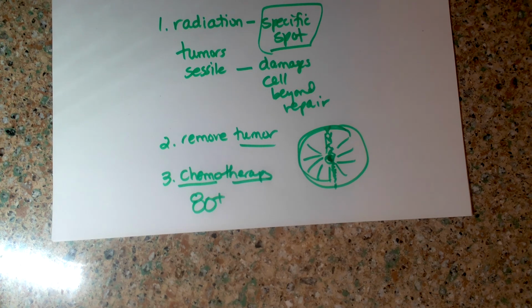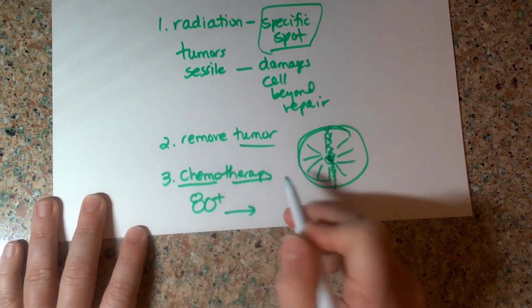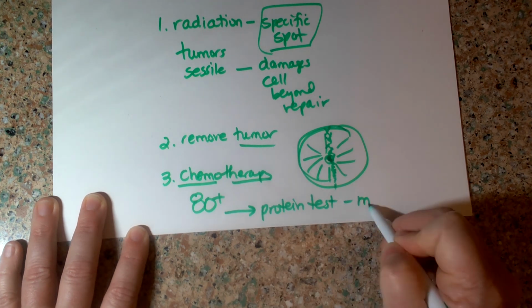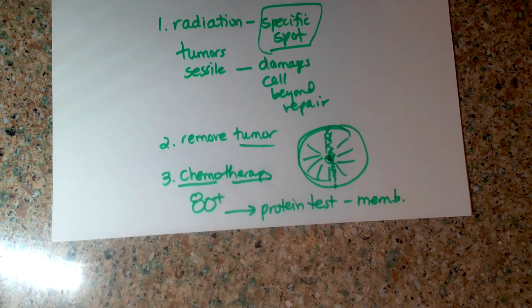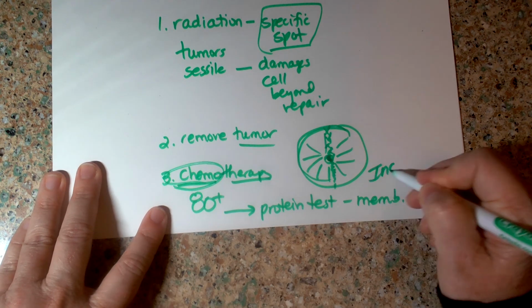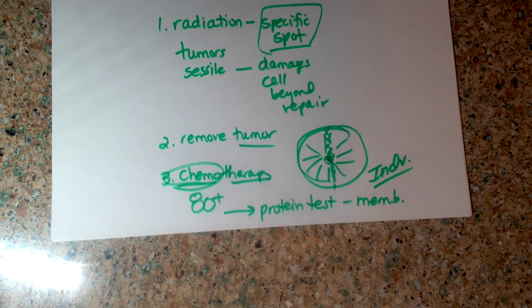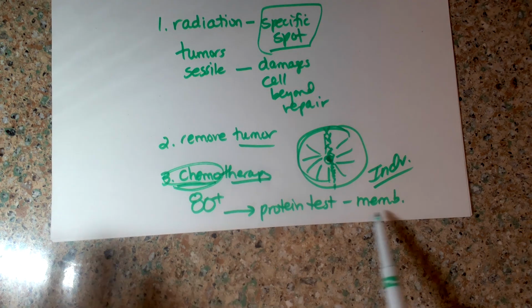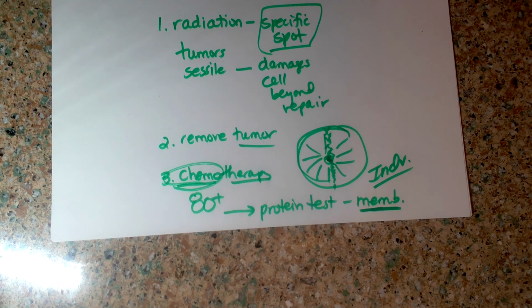We have gotten so much better at that. And now there's a protein test, and they test the proteins on your membrane and they can determine which chemicals would actually work for you. So it's very individualized and they can say, okay, Ms. Frick, you will not respond to chemicals A, B, C, and D, but chemical E, you have those membranes on your protein. So that will be a really good chemotherapy to use for you because it's going to respond very well. The way they would know that is they would have to biopsy.